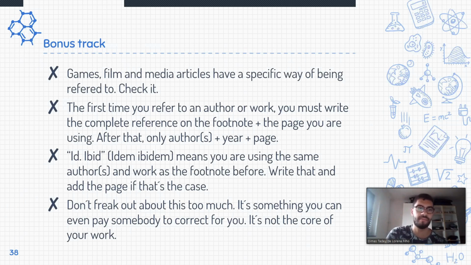This is "idem", "ibid", and it's like Latin words that mean exactly as above. So you just use exactly as above and write only the page. So "ibid, page", in this case 7. This is really common and expected. It doesn't have to do with the CGL system. This is just scholarly writing, so you can use it as much as you want.